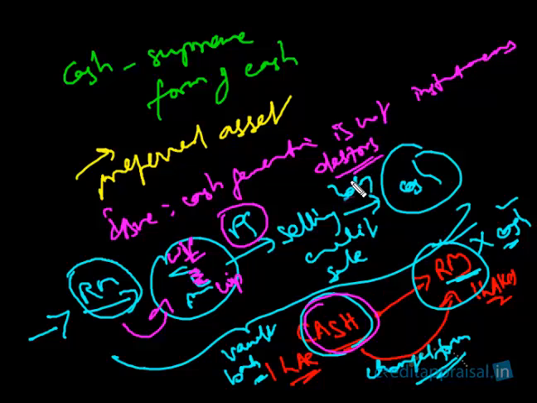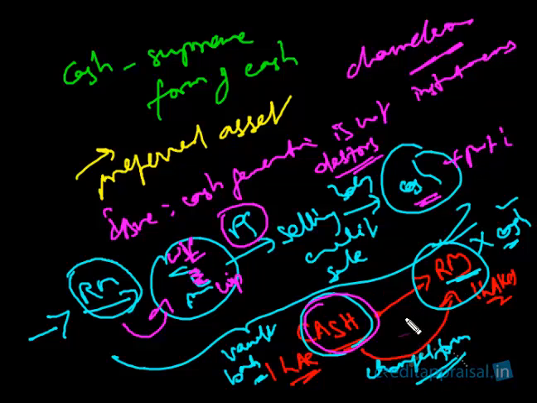So you see here the cash is changing its form, like a chameleon, right? It is changing from one form to another. Initially it was in the form of cash, but then you purchased raw material with it. So cash was converted into raw material. Then it was converted to work in progress, then finished goods, then debtors. And finally you are going to realize cash. Now the customer actually pays after the credit period, you're going to get back the cash. Of course, cash plus some profit.